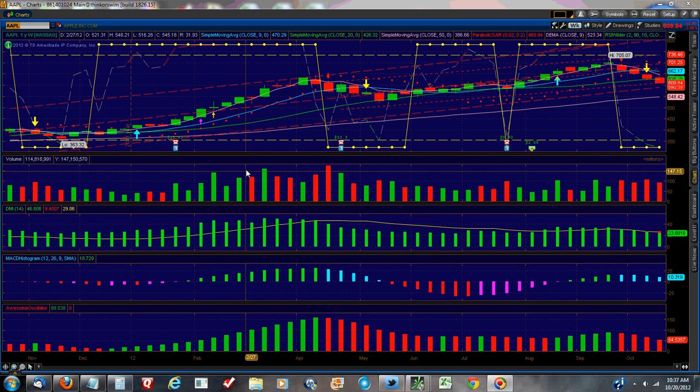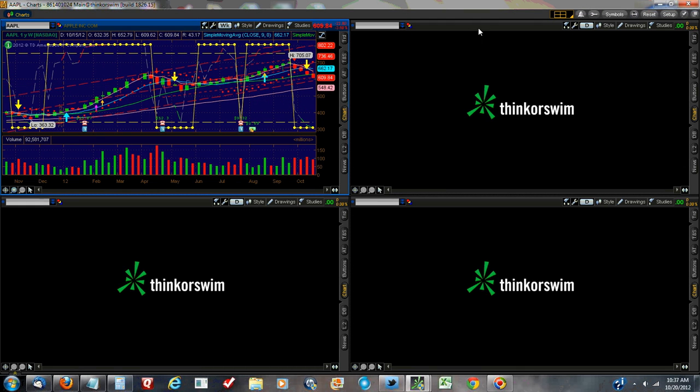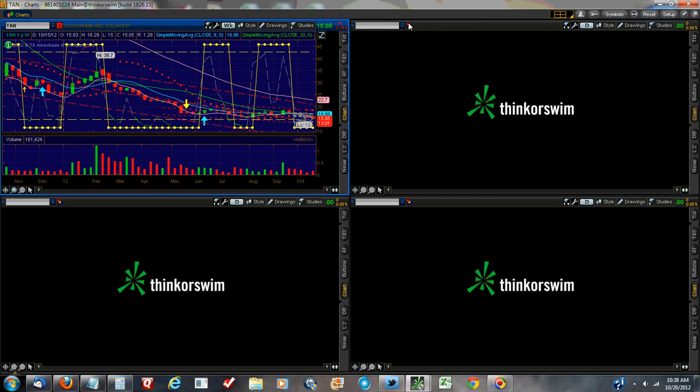Hi. I just wanted to go over a little bit about how the screening has changed. What we have here on the screen right now is the Thinkorswim software. That's also changed a little bit too, and you can do it yourself if you want. You can go to a 4-screen grid, which will link all these screens together. You can link and unlink them.